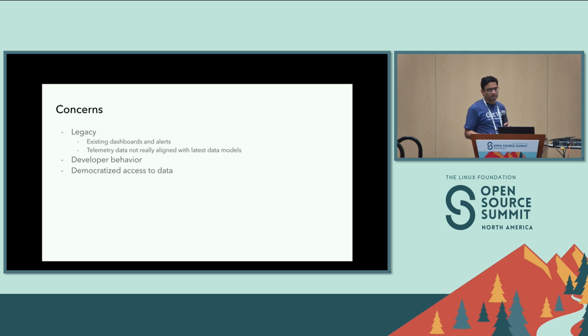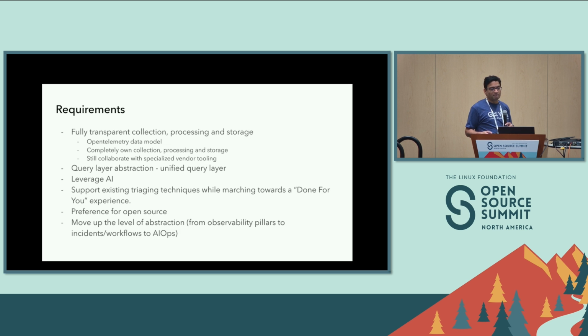And again, there are some concerns, some of it is just the inertia. How do you overcome the inertia and get people to use a different level of abstraction, right? Because people are, let's say, used to Splunk, it's very difficult to get them off it. So there's quite a bit of training and evangelizing that needs to be done. And then also make sure that access to data is democratized. Then it becomes much easier for teams to be empowered.